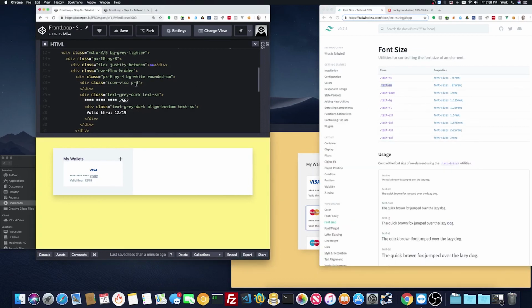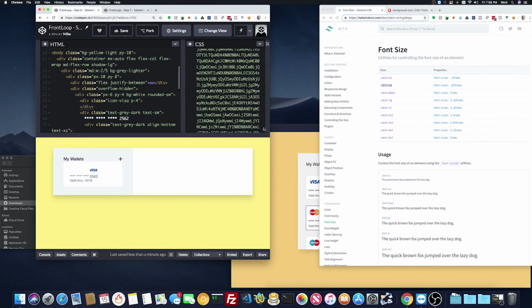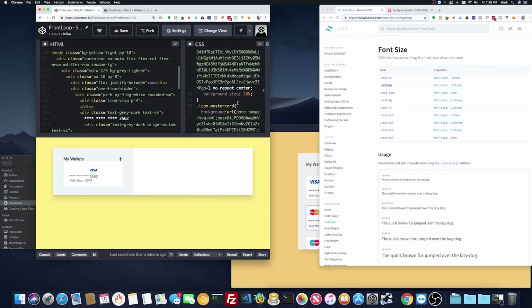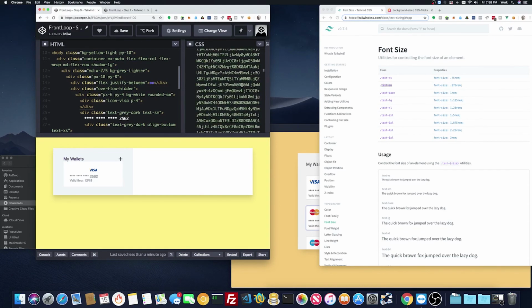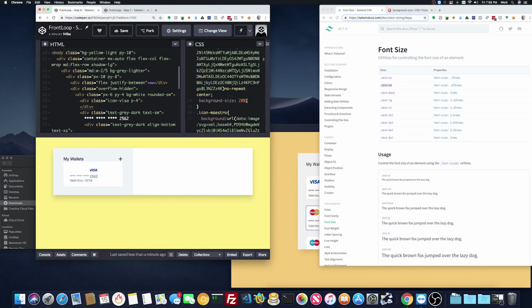Alright, so class visa, and I know why the visa is like that. Because the visa is centered.